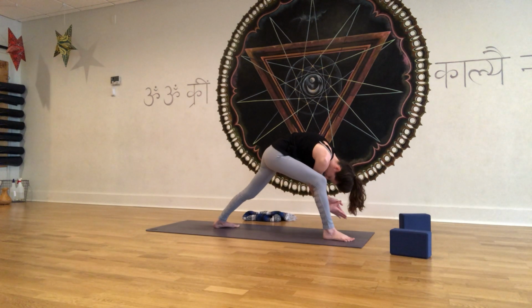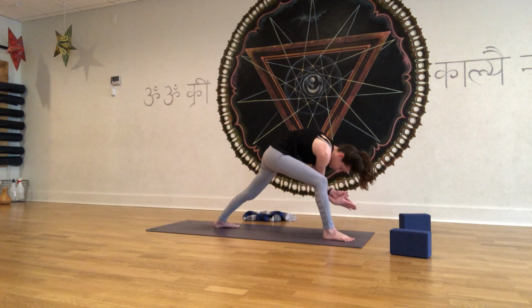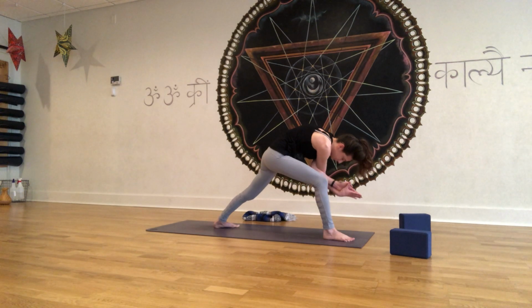Roll the chin to the chest. Let the elbows and the forearms be heavy. 3, 2, 1. Come on back up.